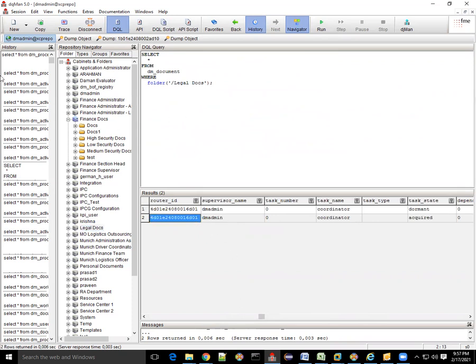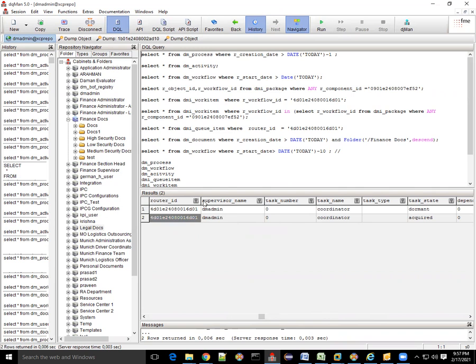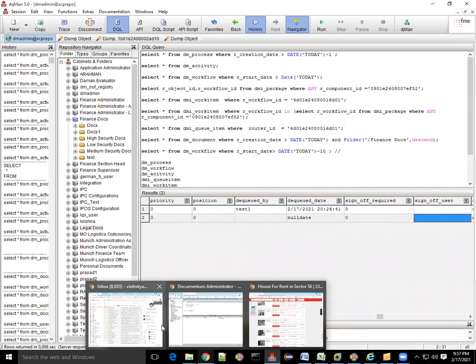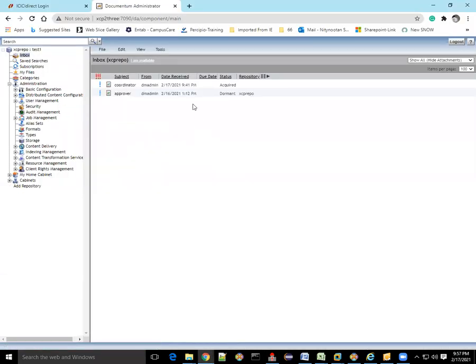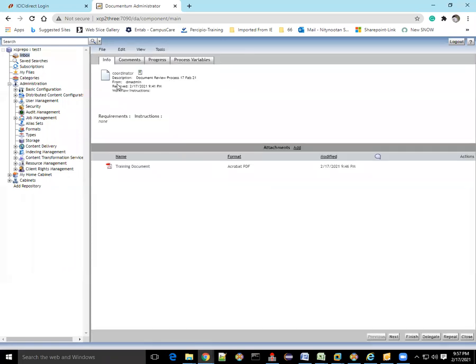So here you can get to know which user has acquired the task. See, task state is acquired and he has accepted the task. And if you look here, task status is acquired. I mean, the user just acquired.